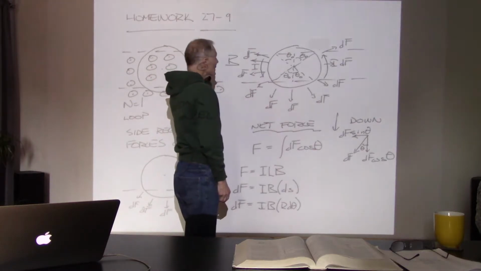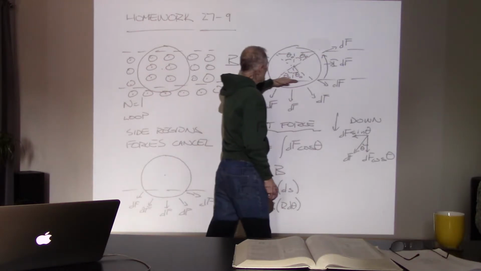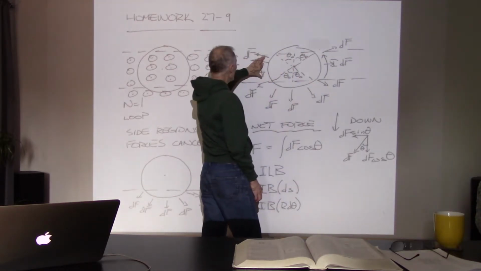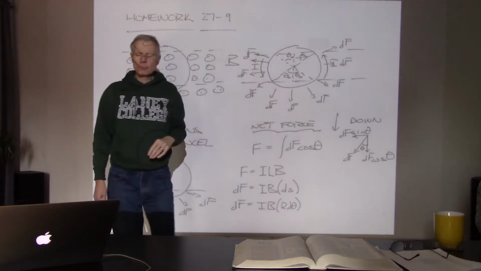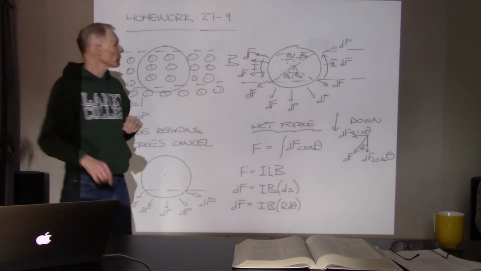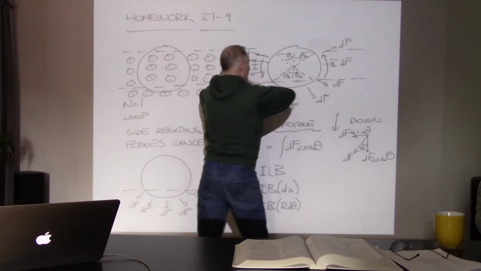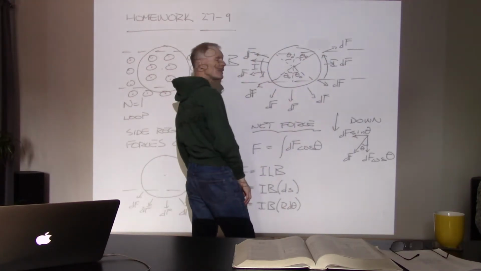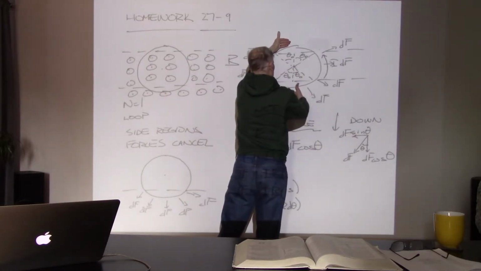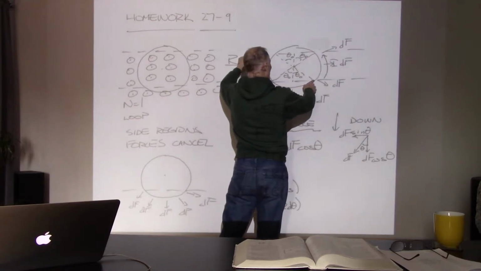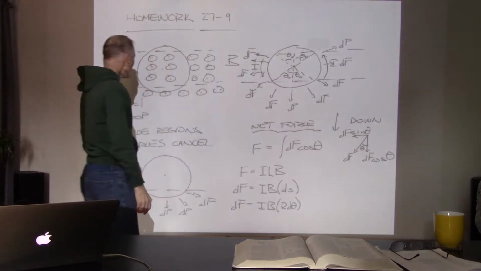Now, what I realized when I looked at this problem was, if I do a mirror image down here and draw this line, even though I've got magnetic forces here and here, they're going to cancel. So now I've got a symmetric setup where the forces from these side sections are going to cancel each other out. I don't really have to integrate all those. So this part is missing, but this part is here. If I just integrate from negative theta naught to positive theta naught, that should do it.